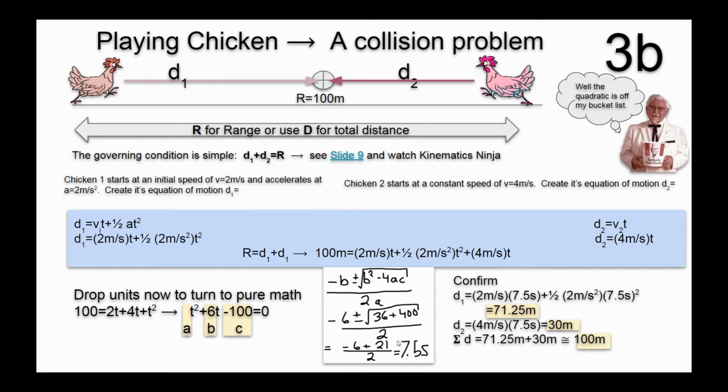Why is it different? This quadratic equation is twitchy. Any rounding whatsoever, when you do it, will throw the answers off. If you did the quadratic exactly and you carried like 4 more decimal places on your time, you'd get the same answer. Okay? So this is a must-be-able-to-do one. I want to see you be able to do a collision problem or a pursuit problem where the full-blown quadratic shows up.